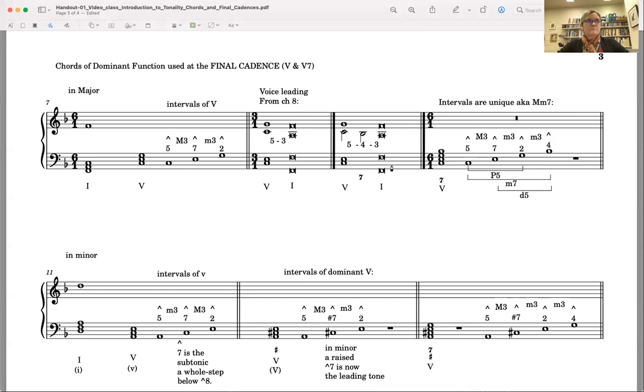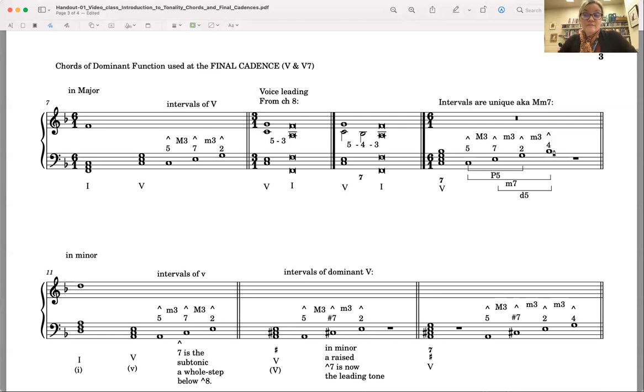7 is another matter. Okay, so that's the intervals that are unique and make up our chord. So if my tonic is do, mi, so, and my dominant chord is so, ti, re, and then it's fa. So if you hear that, so, ti, re, fa, that is the only 7th chord in tonal music that sounds like that. And we call that a major minor 7th. It's for the major triad at the bottom and the minor 7th. That's from the root of that 5 chord to the 7th. Okay, so that's why it's a major minor 7th.